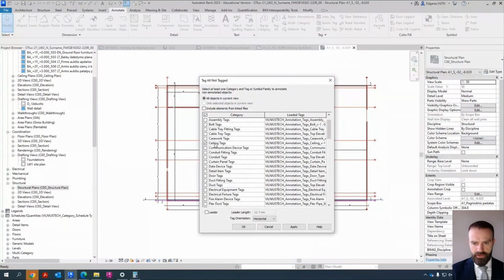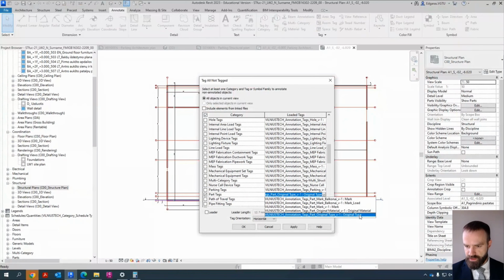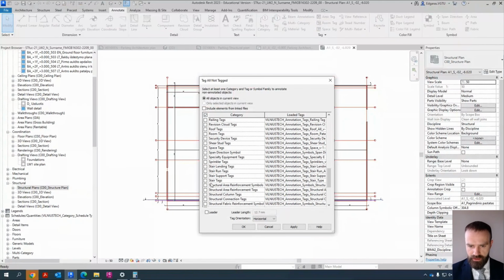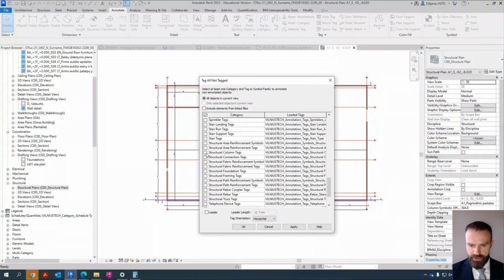So I tag all parts. For parts tag, I select original type, and also wall tags, if I have such tags, and structure column tags. Apply, okay.